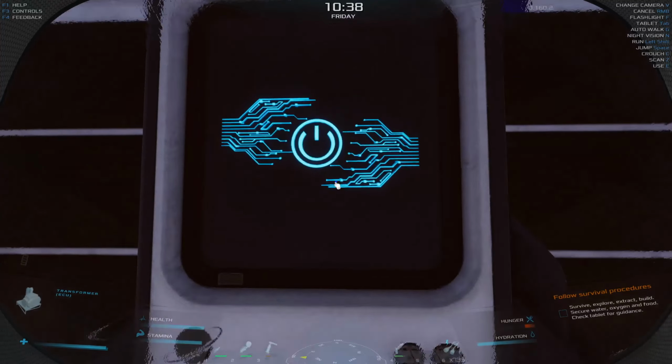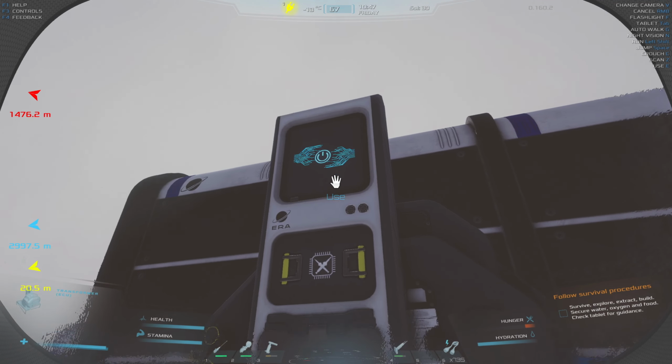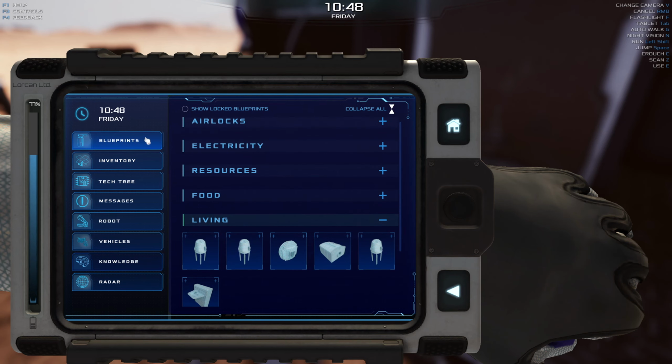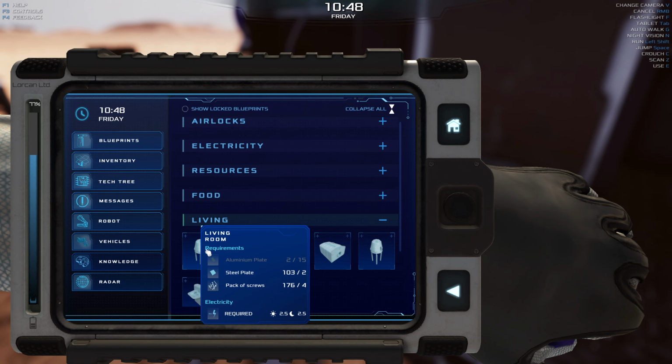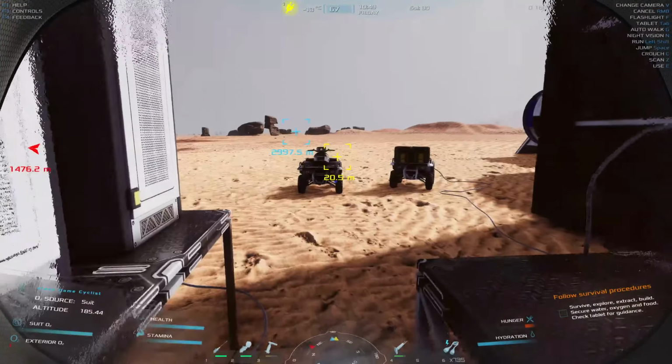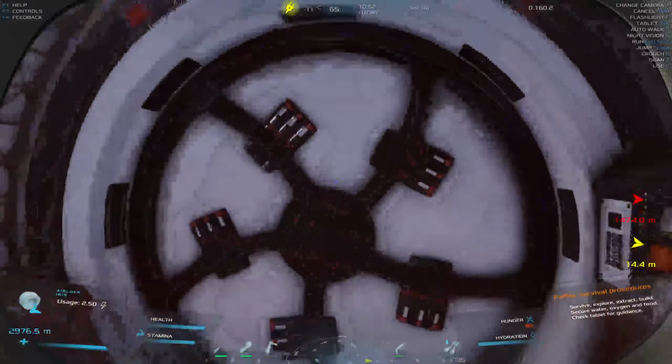Oh, my gosh. So we're at 80 right now. And we're bringing in that 14. No, we don't. We only need 10 going to that one. There, and we can bump that down also. Okay. So, how much will that living quarter do? 2.5, and the bathroom is 4. Oh my God, we're gonna need 28 more aluminum plates. Ouch, ouchie. This is getting expensive. There we go.